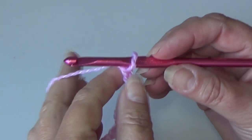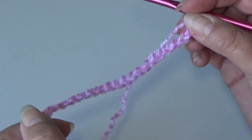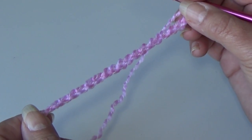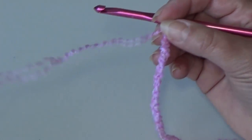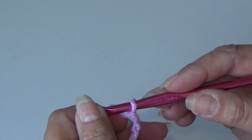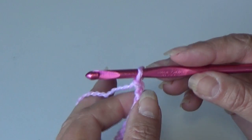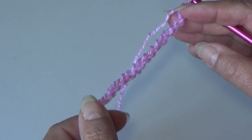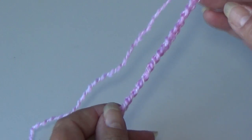I'm back. Now you will notice that my chain is a lot smaller than yours. I already have the shawl done. It's a pretty simple pattern, so I don't want to remake those first several rows because it's just too many stitches to try to do a video to show you how to do it. Again, this is the peekaboo stitch. It's number 221 from the Stitch of the Week. So I'm going to start and show you how to do it, and then you'll just work across your chain 95 to the end, and then I will meet you at the end of each row.